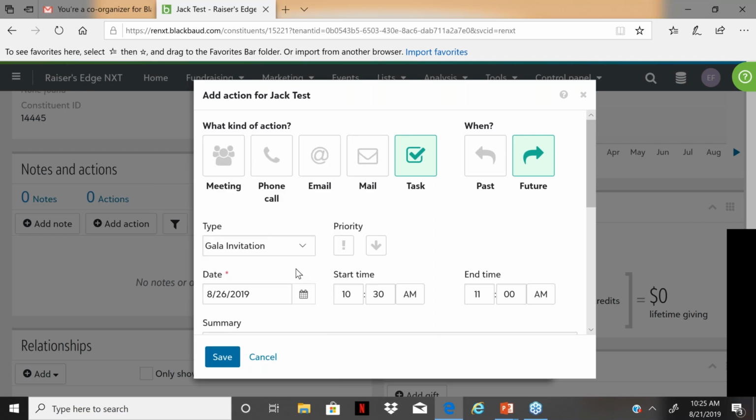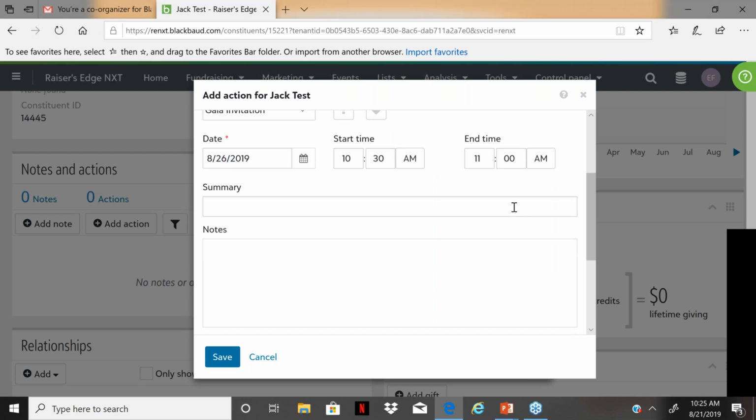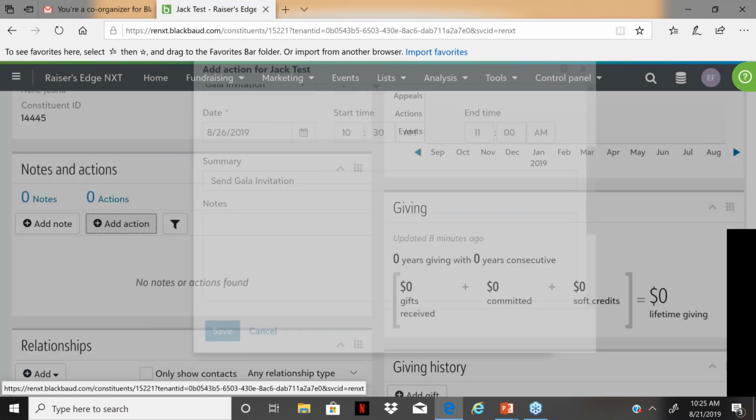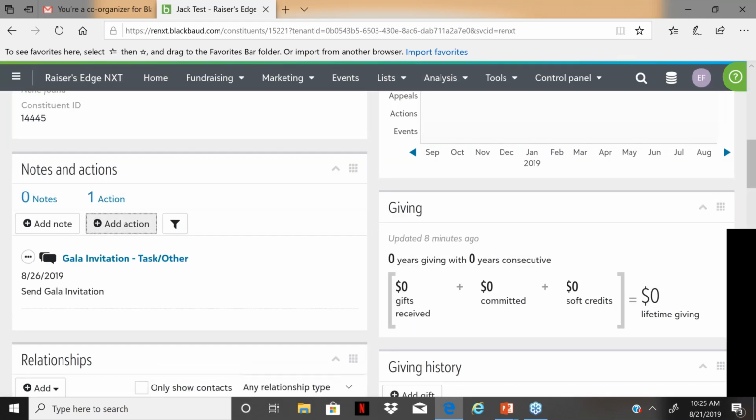We'll send the invitation next week. A summary. And then you could add any notes, your logic, your plan, any notes to add to this action, and then save. He now has a gala invitation task other, so he's gonna see this gala invitation next week.